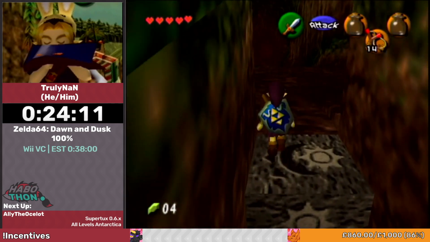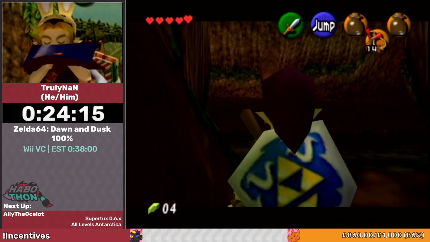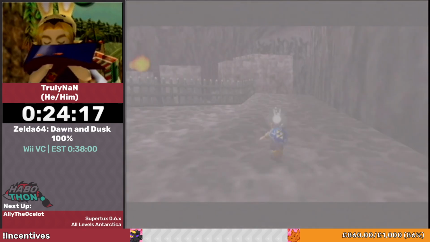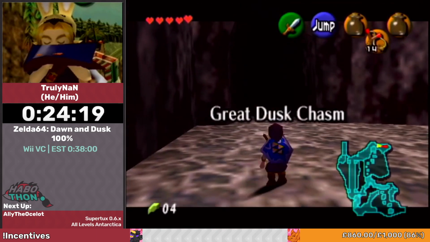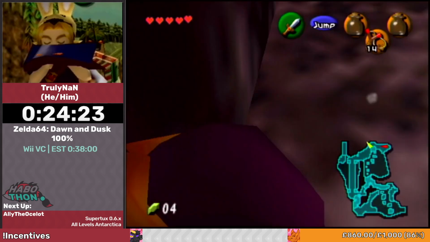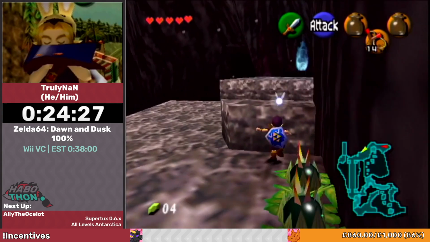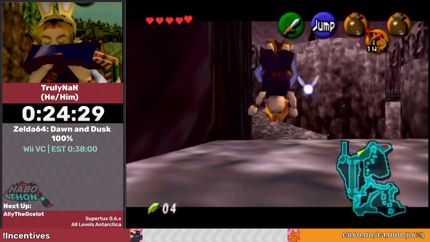Actually, this map here is pretty cool. You can save warp, and you're gonna land back in this room. So for practice, it's kind of useful. Why? Because if I remember correctly, I think this room is based on either Shadow or Fire Temple.